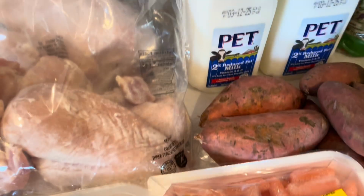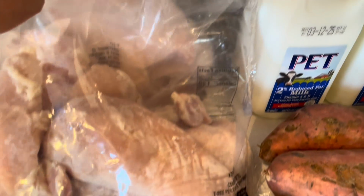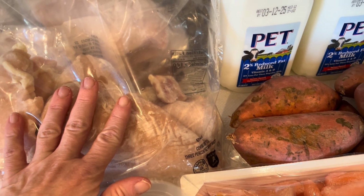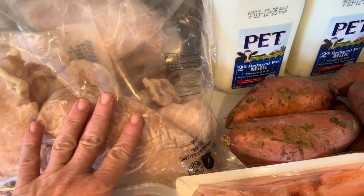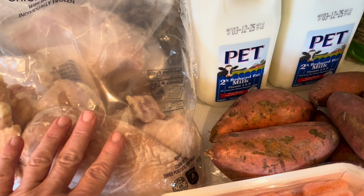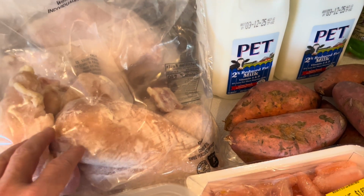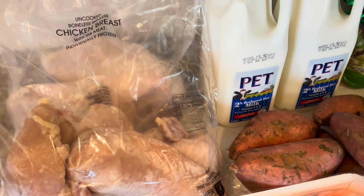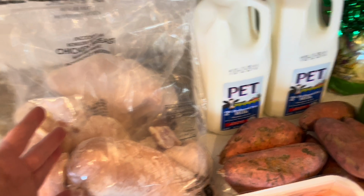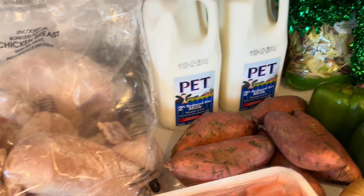Okay, moving on. We got more chicken. What a blessing. 2 more bags. Yes, these chicken fillets. I'm going to put them right in the freezer. Lots of menu ideas we can have with this. Even if you don't want it on the grill, or pan fried, you can cook it in the crock pot, shred it up, and make chicken noodle soup with these. Excellent. Such a blessing. I'm going to drop one to my parents, though, because they could use some extra meat. I checked out their freezer the other day, and it was pretty sparse.